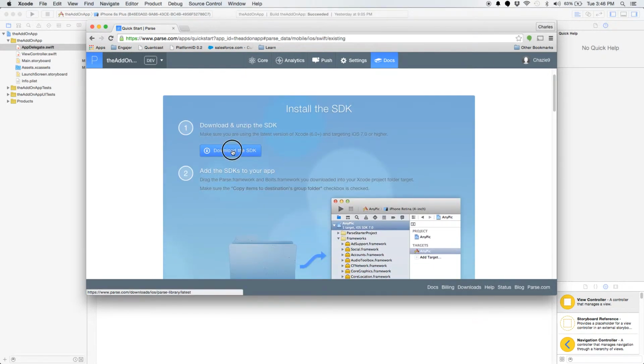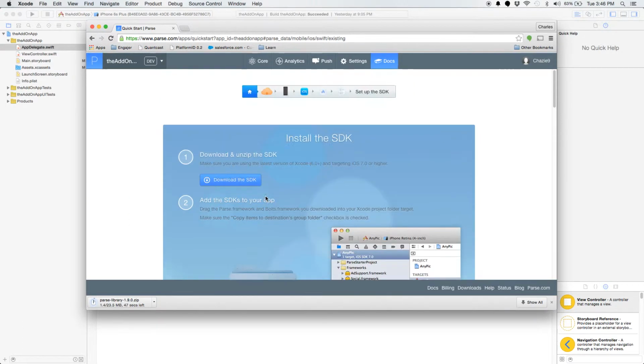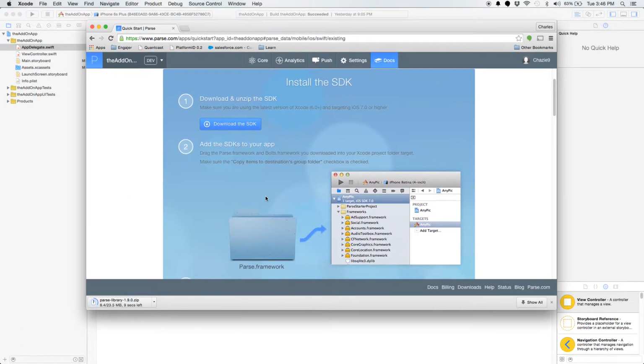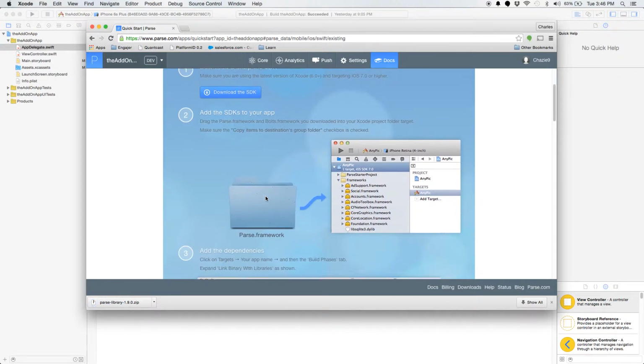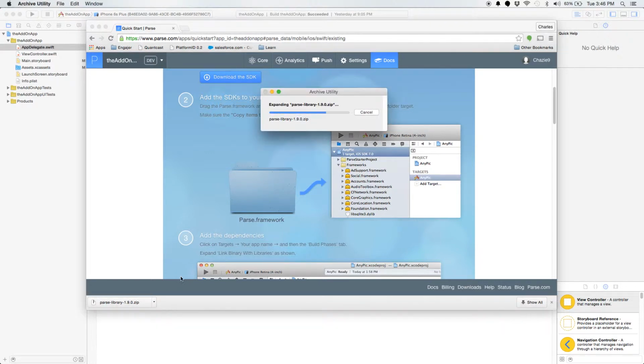So first things first, download the SDK. You guys should be able to read this and follow and try yourself. If you're going to do that, save your project first, make a copy of it, and go ahead. If you're anything like me, you're not going to be able to do it your first time. Now you'll see it's really simple. It's really cool.